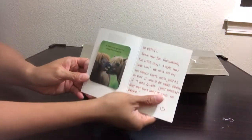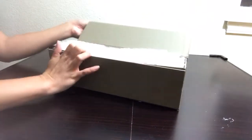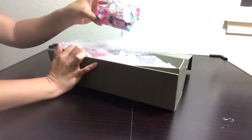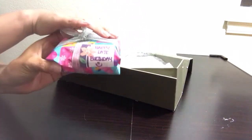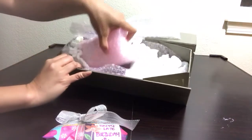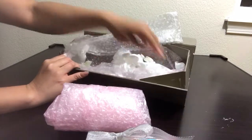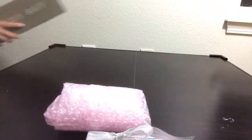Oh, look at this cute little horse picture. 'A little horsing around never hurt anyone.' So cute. I love Francine's packing. She's such a sweetheart. Inside we have — oh my gosh, how cute is that — a happy late birthday surprise! And then inside is a horse in bubble wrap with plenty of packing popcorn. Well packed as always. Thank you, Francine. Simply fabulous.